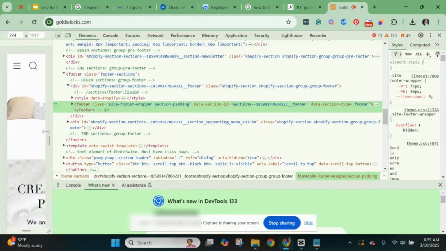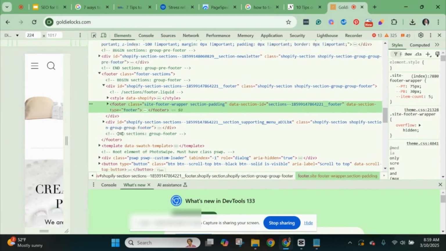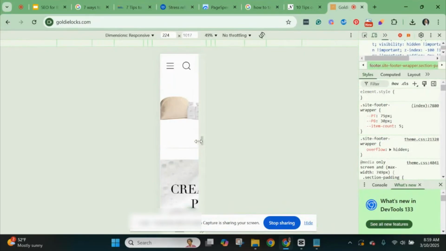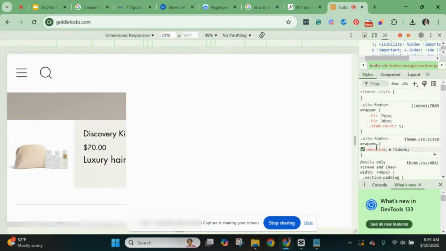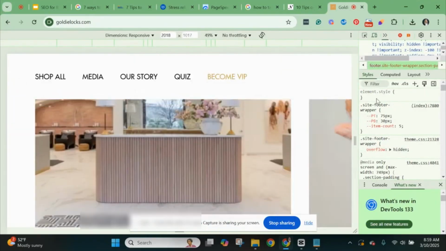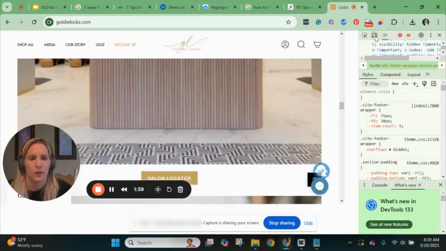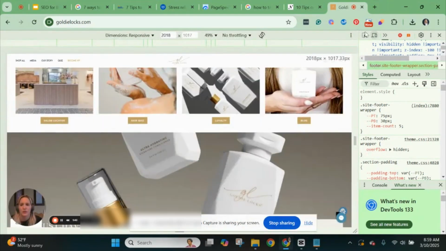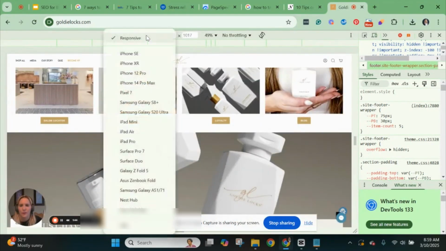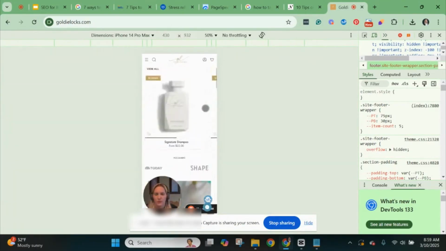Let me pull this over. So we can toggle to what it looks like between devices. So you see up here, we can see what it looks like on an iPhone 14.